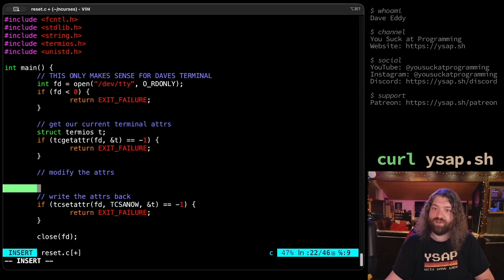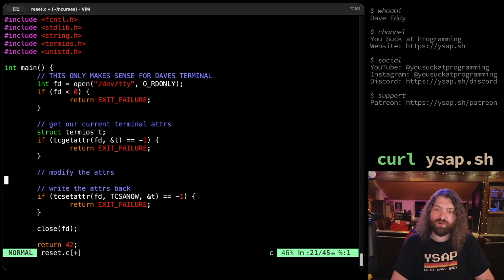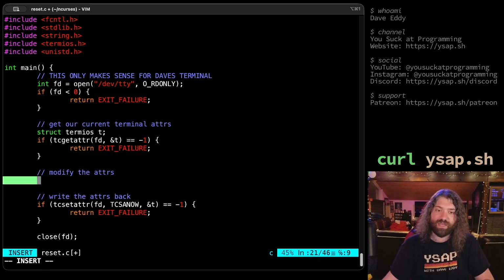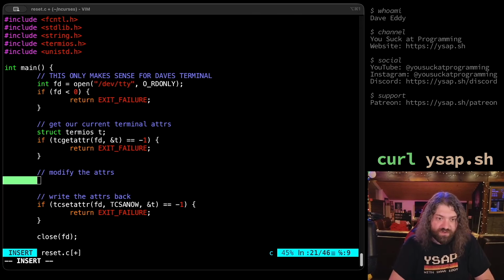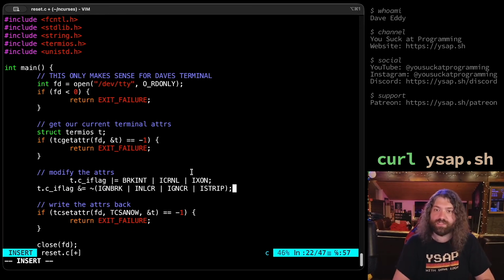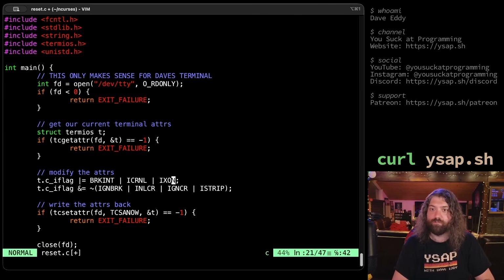Now let's modify some attributes. So I've pulled these off to the side and I'm going to copy them in. Like I said, I pulled them from a mixture of the termios header, the Illumos source code, and what we got from that strace output. So here's the first things I'm going to pull in. Let's do this. There we go.